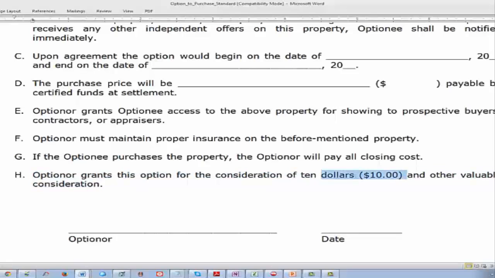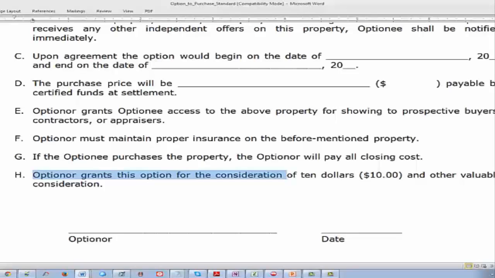This is just basically a formality. This is the consideration that you're going to be putting down. Now, depending on the deal and what you're negotiating and how savvy your seller is, you may have to put $1,000 option consideration down. This is what you risk. Whatever you put down is what you have at risk. It's not an earnest money deposit, meaning if you don't exercise your option, you don't get this back. This is a fee that you are paying for the privilege of holding an option on this property for X amount of time.